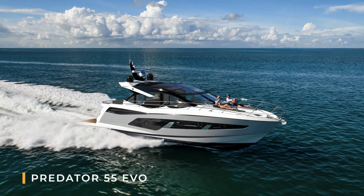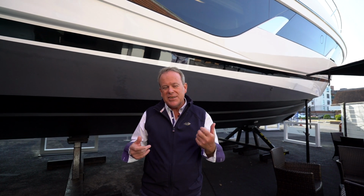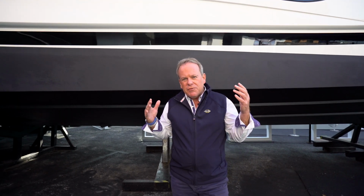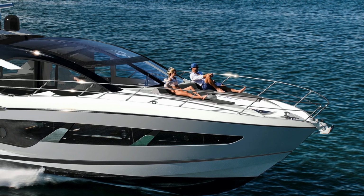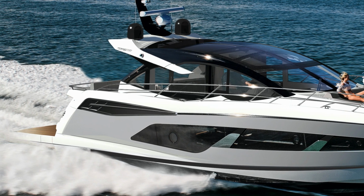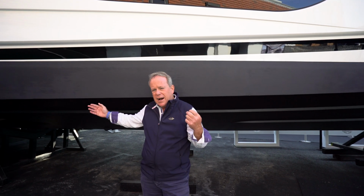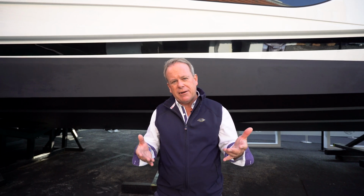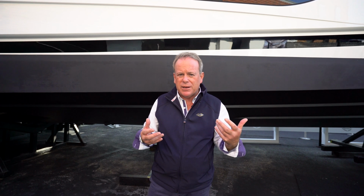And I thought we'd start outside today looking at a key feature of any Sunseeker in the Predator range, which is the hull. So still with a very deep V, hard chine hull, progressive deadrise all the way through to ensure that she runs exceptionally well into a head sea, in a following sea, and then warped V aft, which gives a good amount of lift to make sure that she can really carry the weight of toys, tenders, and everything you want on board really well.